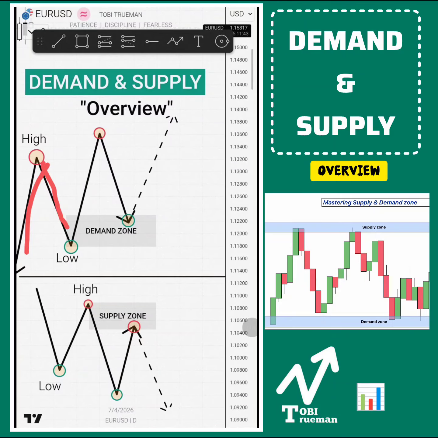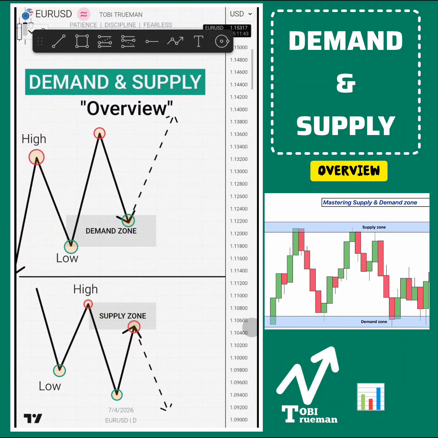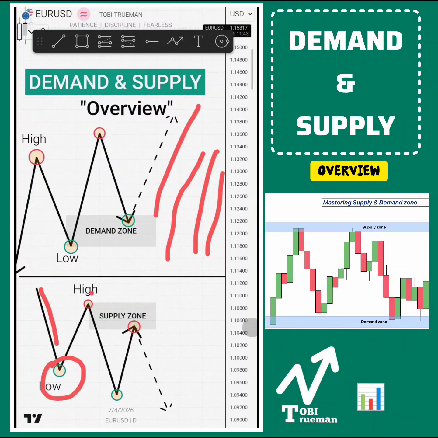All these lines that are going up, they are called price. This is the high point, this is the low point. Price will come down, price will go up. After it has taken out the high point, it will have a demand. What is left behind at this low point is called a demand zone. When the candlesticks come down, making low and making high, and come down again, once you take out this low, the upper zone that is left there is going to be a supply zone, and we want price to come back to that zone and continue to sell. That is just the general understanding of supply and demand.